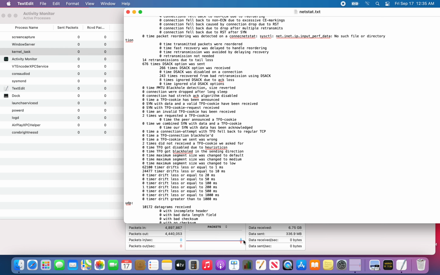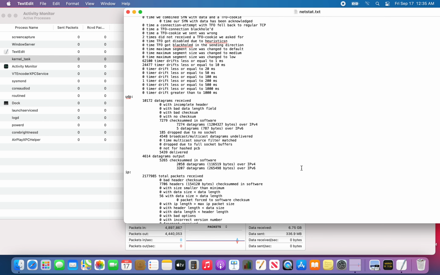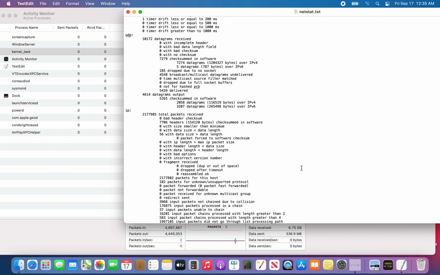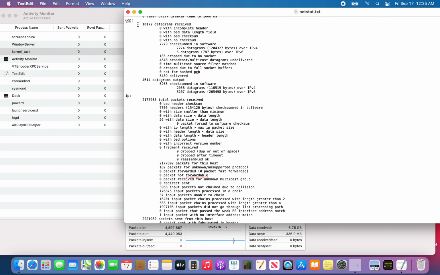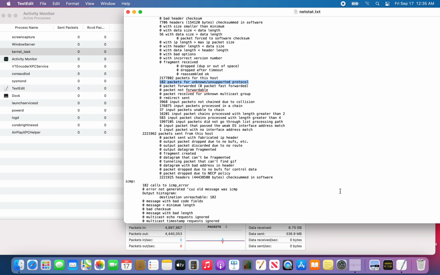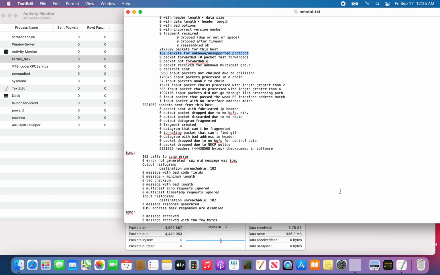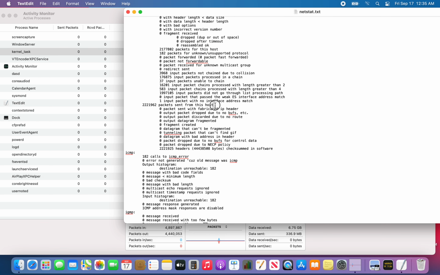More data moving. Tampering in progress all the time. Data received. Output. Unknown. Unsupported protocol. From this host.